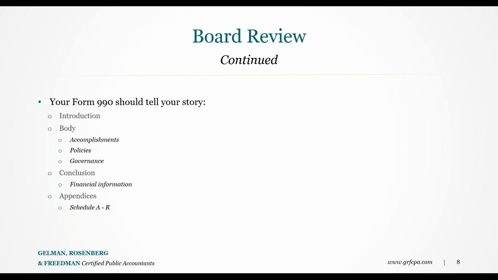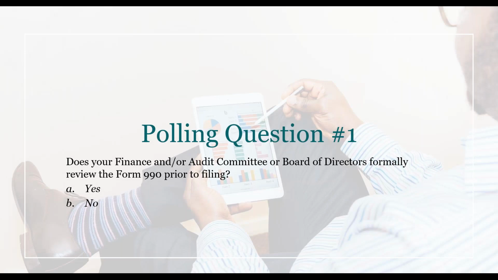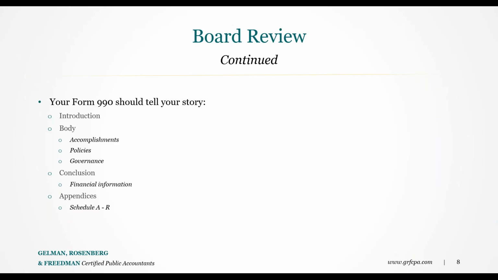So as we talk through the Form 990, we tried to bring a creative twist to this in a manner that maybe would help you understand the Form 990 and its core components and break it down a little bit in a way that would be helpful to remember it. So the Form 990, we're going to liken to a movie. You've got your introduction, you've got the body, which gives a lot of detail, you've got your conclusion, and then you're going to have your appendix, which gives you more detail and credit.